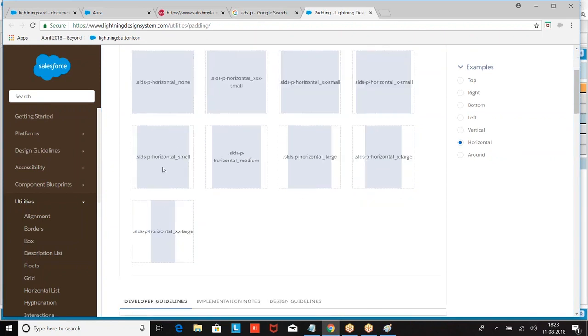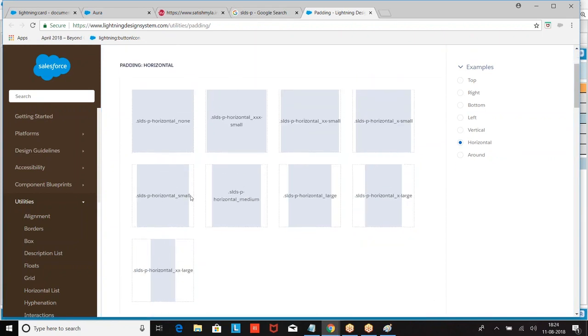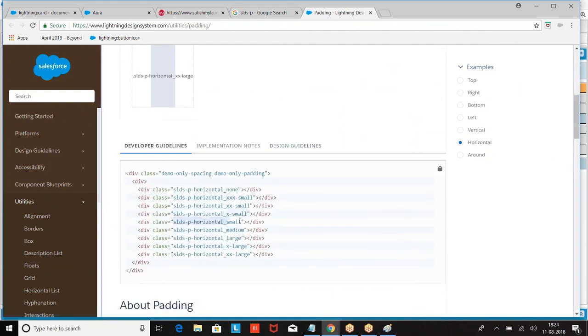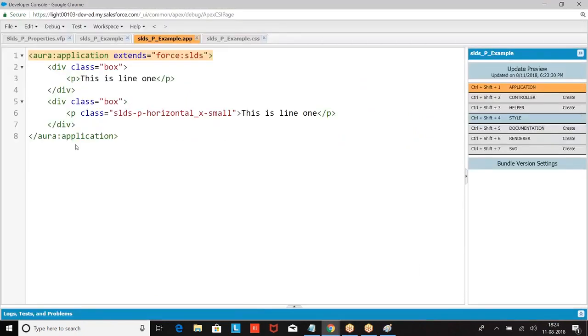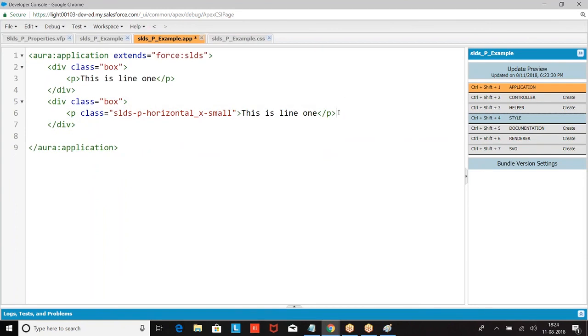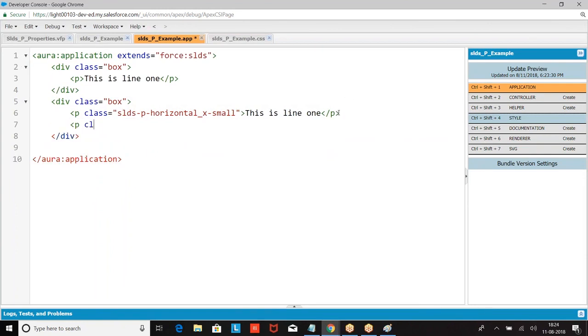Then next. Fine. X small, medium, large. Go back to this. I'll put it on the same, probably. You can compare it easily.